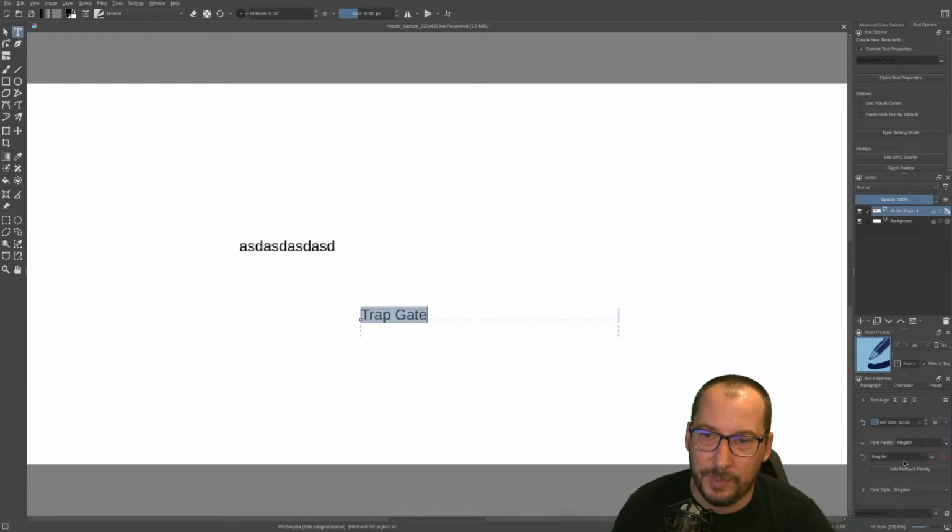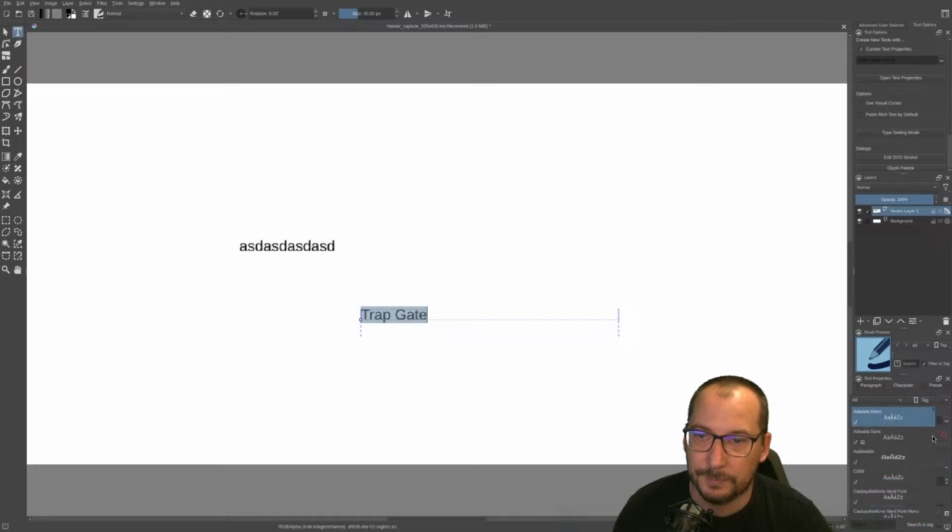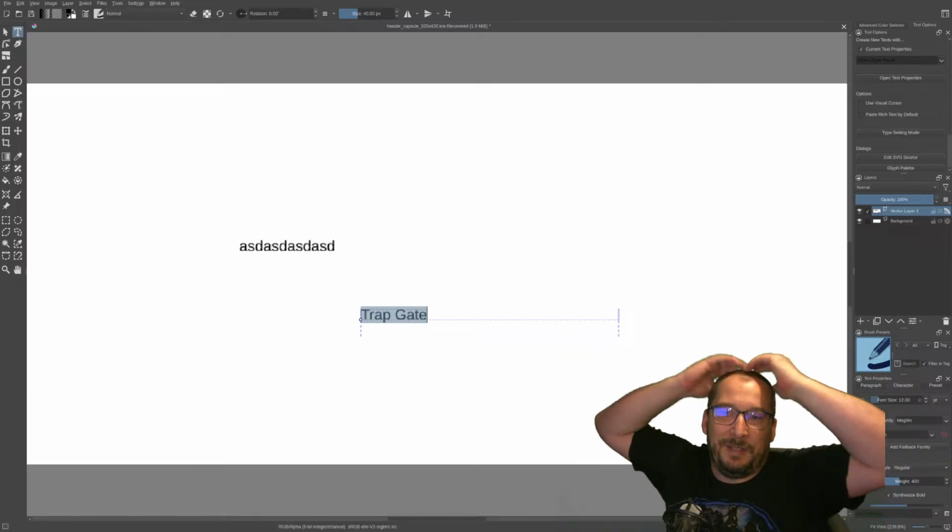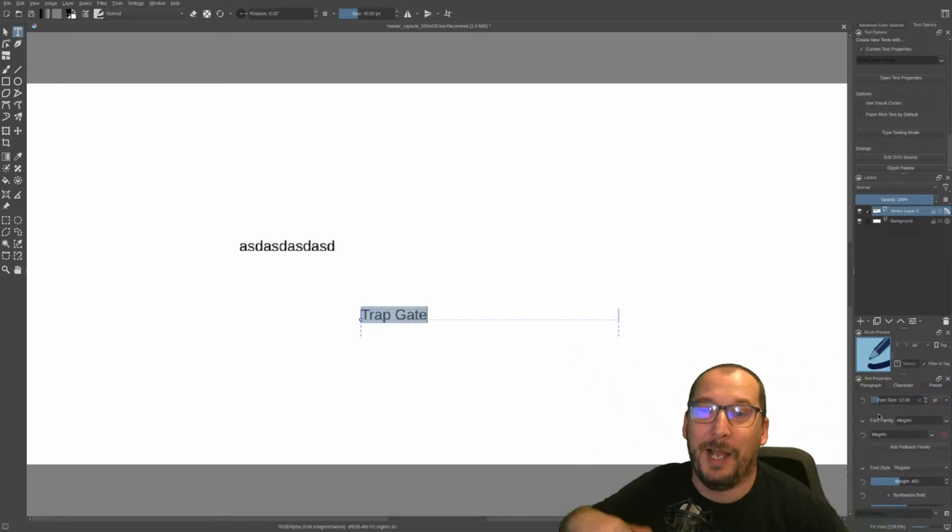Well, that sure looks like just a plain old serif font. Good old Cricket. Paragraph. Character. This is great. This is working out great. I just love this.